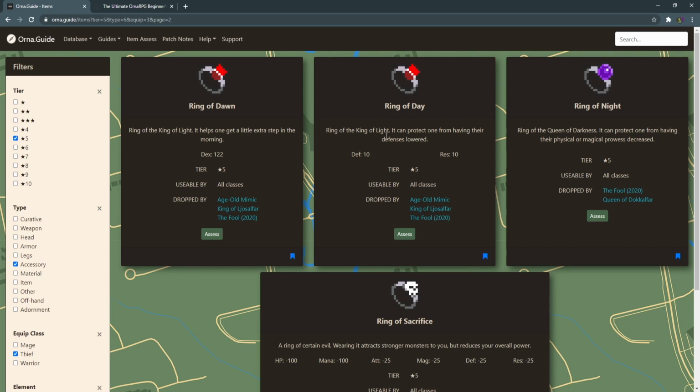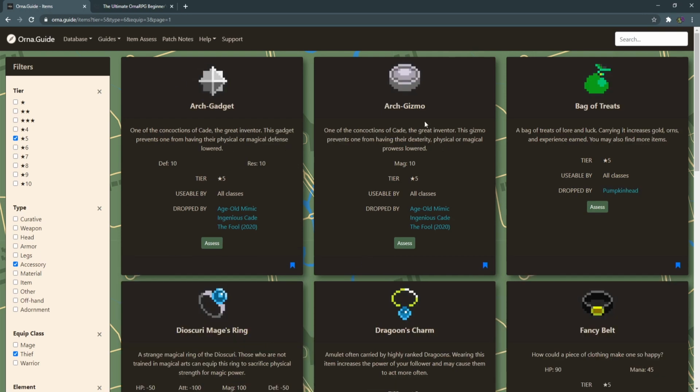For example, the Ring of Day prevents your defenses from being lowered. Ring of Night prevents your attack and magic from being lowered. Similar items are the Arch Gadget and the Arch Gizmo. These are the same as Ring of Day and Night, except they don't prevent temporary stat debuffs. So keep your eye out for events during the year. Pick some of these up.